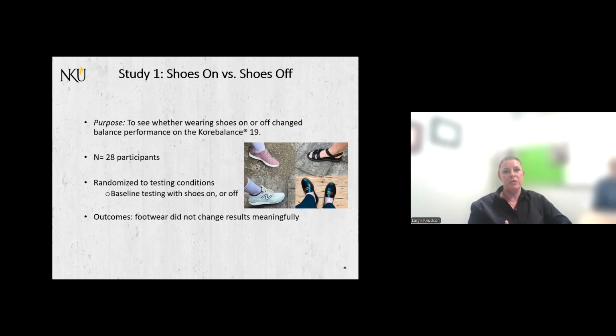If they're going to leave their shoes on, they need to be appropriate footwear. I point that out because one of our subjects was wearing heeled boots during the testing. And a heeled shoe in general is the number one no-no when it comes to fall risk in footwear. So if someone is going to keep their shoes on, especially if they wear orthotics, that would be important. If they're going to keep their shoes on, it needs to be an appropriate pair of footwear that is helpful for their balance and not harmful for their balance.